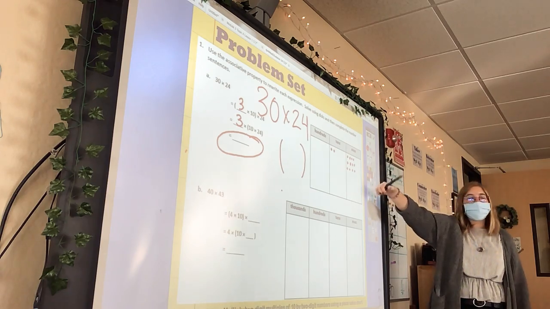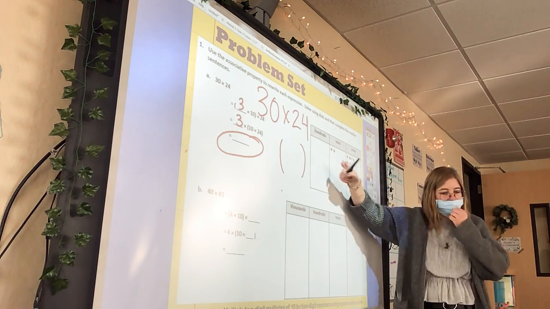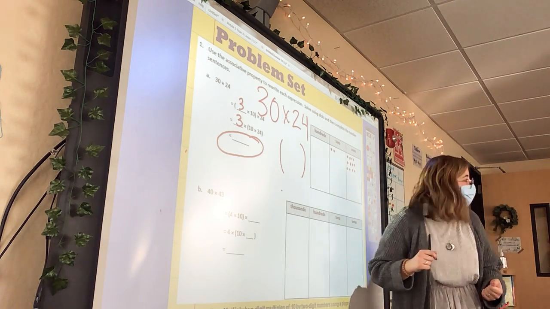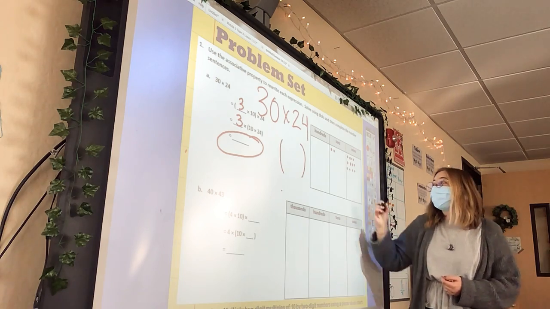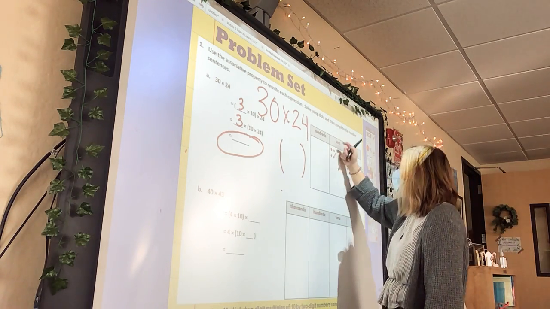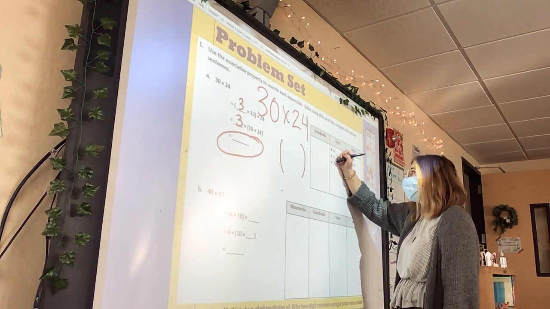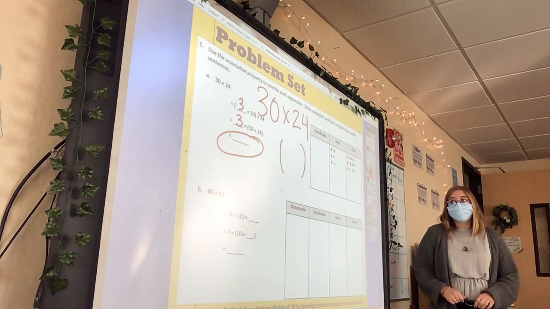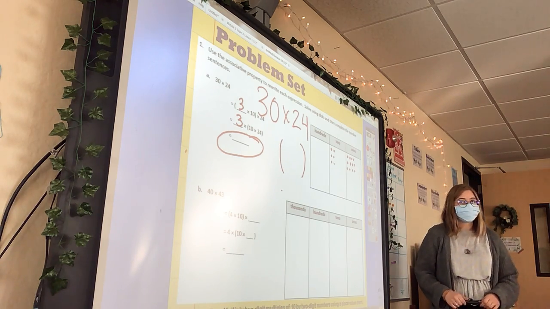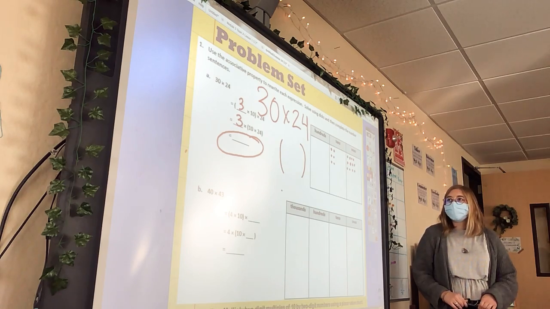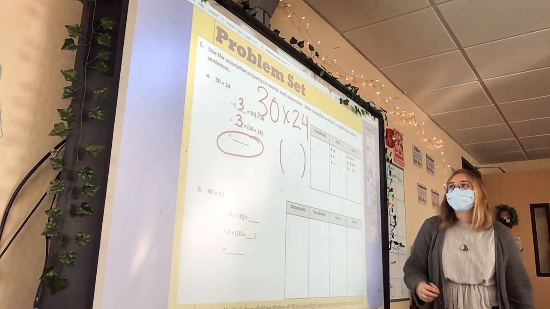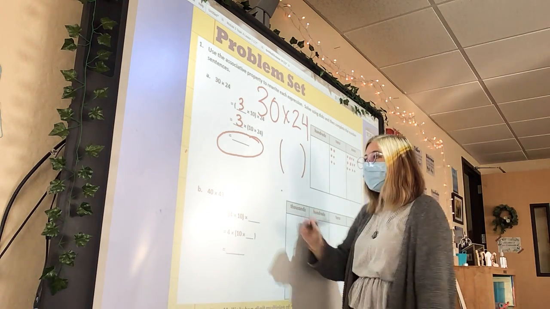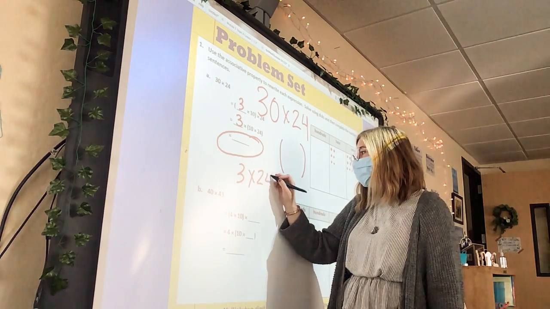Once you multiply it by 3, then you stop and you move on to the 10's place. Okay? How many 10's do I have? 2. Thank you, Nola. Class, how many 10's do I have? 2. Yeah. So I'm going to make 3 copies of that. I start with 1 copy, here's 2 copies, and here's 3 copies. Okay? Good so far? Yes. All right. Great. So, we just did 3 times 24.